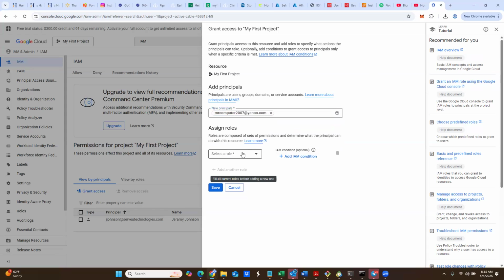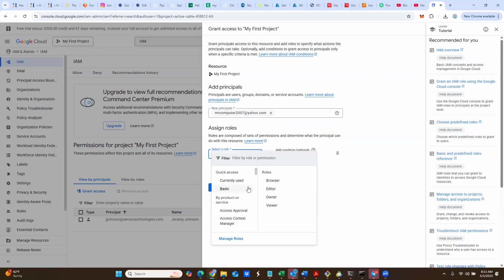Now you select the roles. This user can have a role as owner, viewer, billing, compute service, or API service, as your project requires. Click on basic. Basic has browser, editor, viewer, owner.